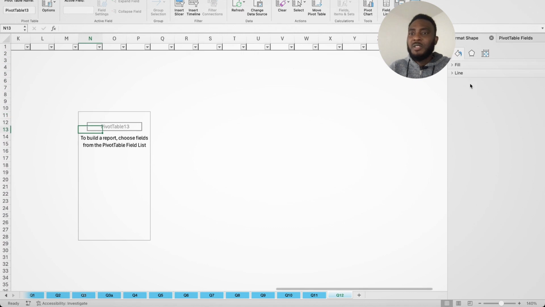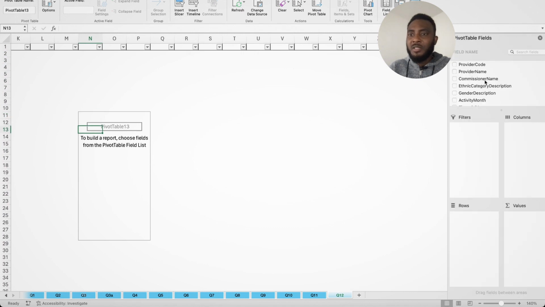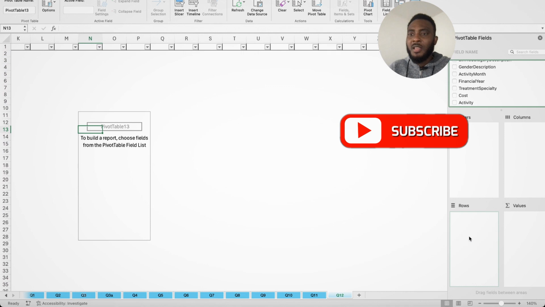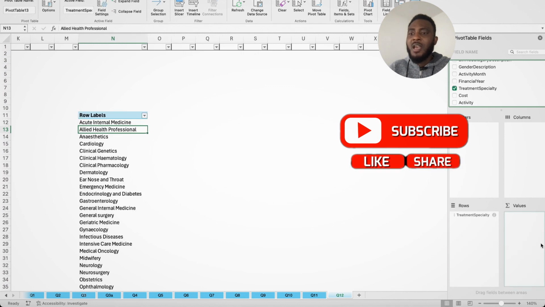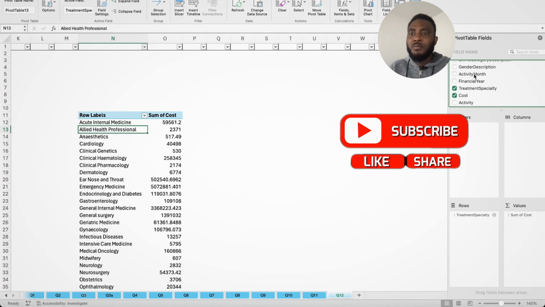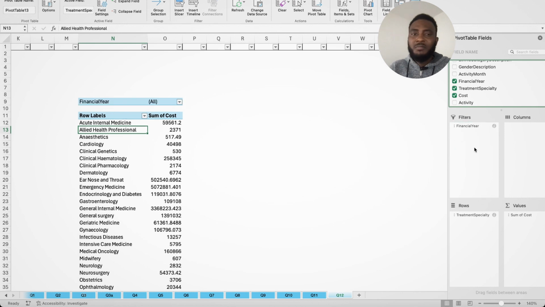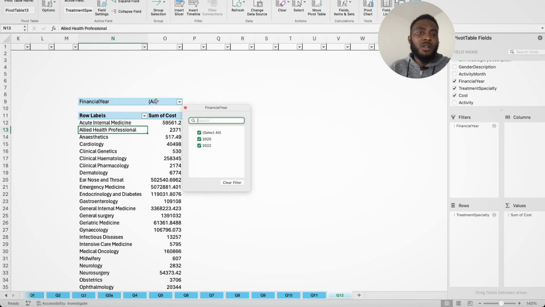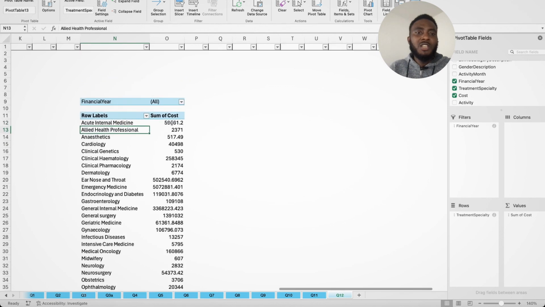So we're looking at treatment specialty that has the highest cost across both financial years. Basic. So that's all. I'm using all costs. Which has the highest cost?